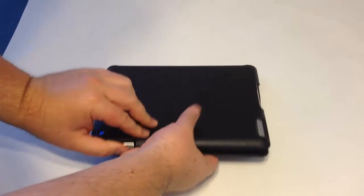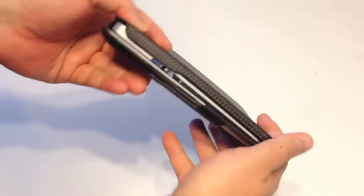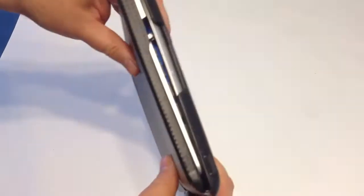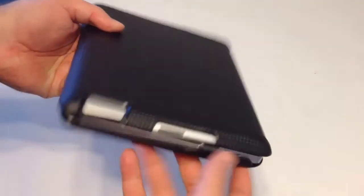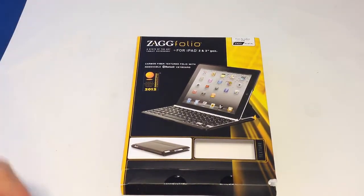It has a really nice, tight fit with the lockable clasp. You can also hear the magnet click on and off so that we preserve our battery. It does give the iPad a bit of thickness and a little bit of weight, which isn't too bad. You can see how it all meshes together, and it has a good clip so it's not going to easily flip open on you. It looks beautiful on the front and on the back and gives great protection for your iPad. It's one of the coolest keyboards I've seen, especially in silver. Be sure to check it out at Zag.com — the Zag Folio for iPad 2 and iPad 3. Tell them Chris Voss sent you. Chris Voss tested, Chris Voss approved. Thanks for coming by.